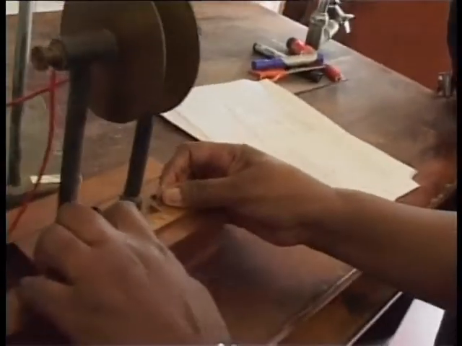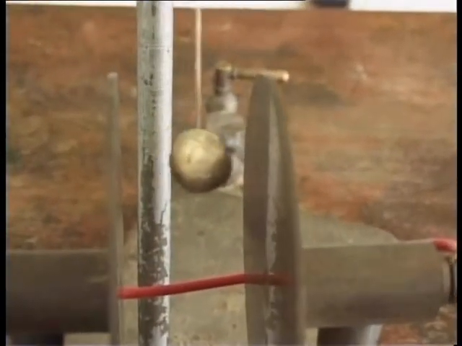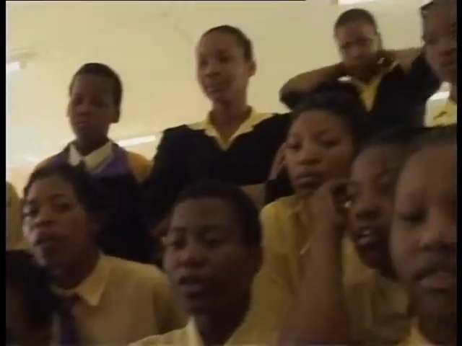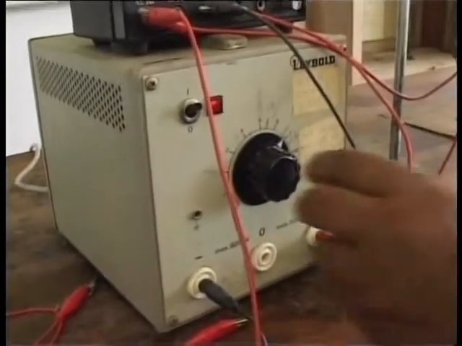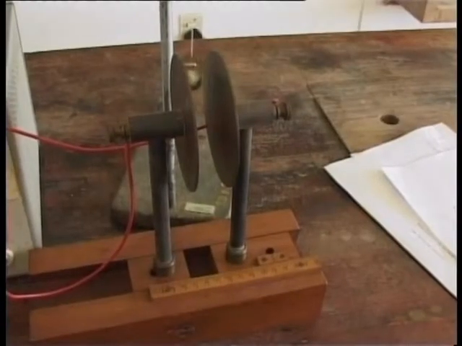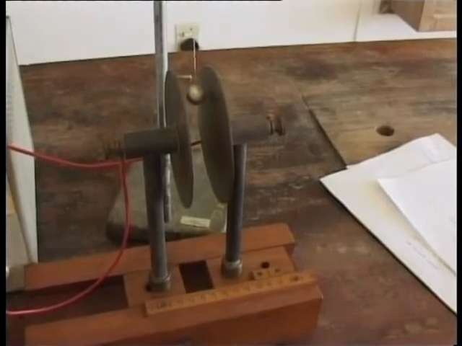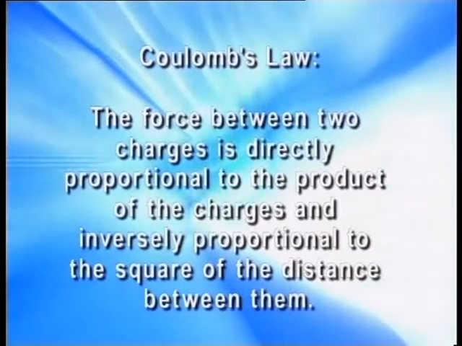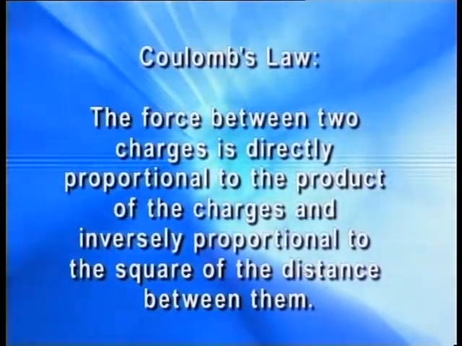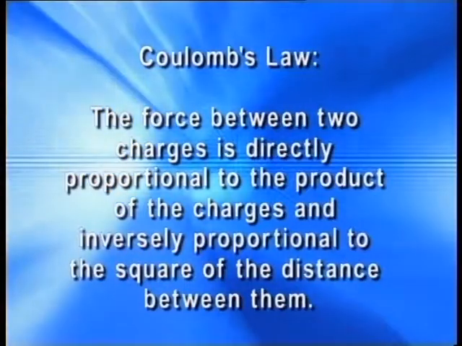Let us now increase this distance. As the distance is increased, the oscillation is slower. You increase the distance, you decrease the force. Let us reduce the voltage. It's moving slower than before. So it's experiencing how much force compared to the original? Less force. Less than the previous. Did you predict correctly? Yes. You know your physics. Learners explain their observations by applying Coulomb's law, which states that the force between two charges is directly proportional to the product of the charges and inversely proportional to the square of the distance between them.